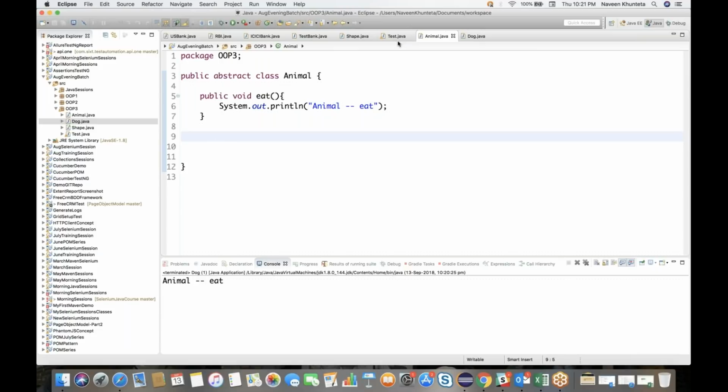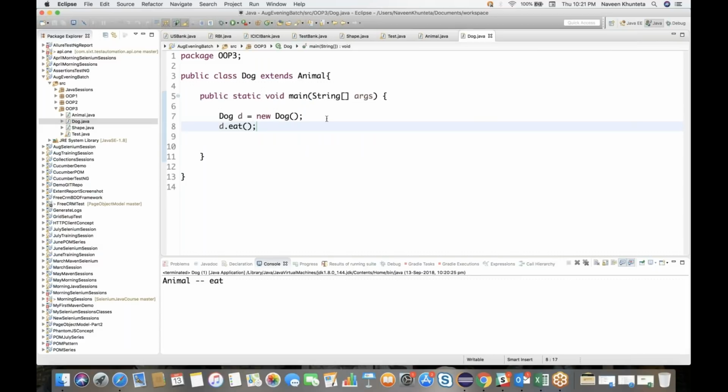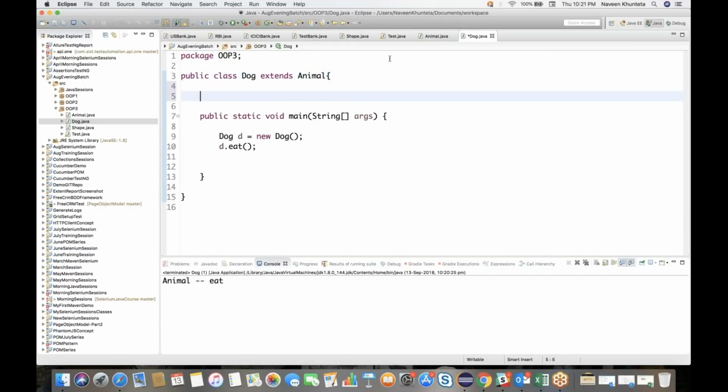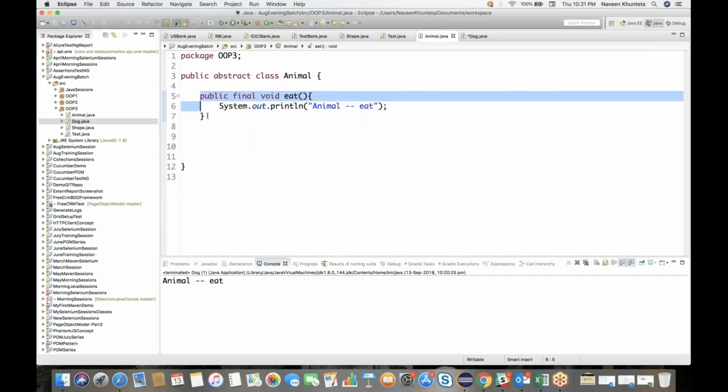One more thing, this abstract class can also have final methods, which cannot be overridden. So the moment you write final inside the animal class, if you try to define it once again inside the dog class, then I cannot override that method.